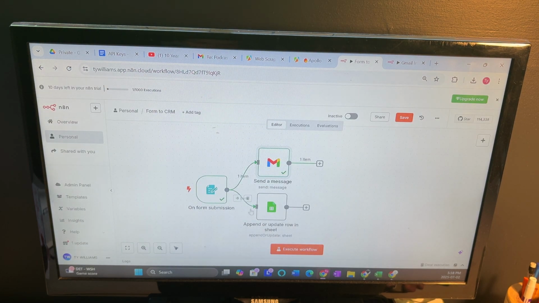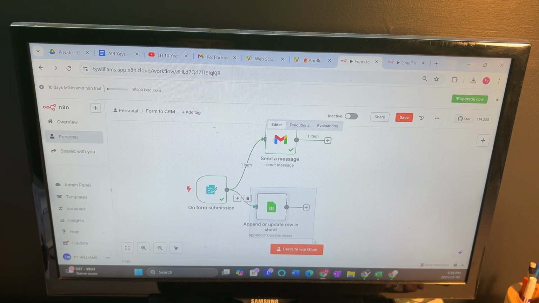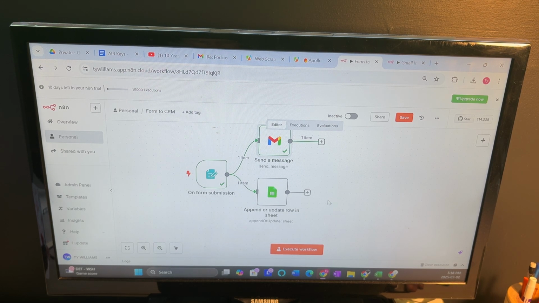And if I go back, this was supposed to be more of a CRM down here. I was trying to use HubSpot, but it wasn't working. I was able to add them as a contact in HubSpot, but unfortunately I couldn't get them to be added to a specific list. I was having some issues with that, so I just decided to simplify it because some people just use spreadsheets as their CRMs, but I know what I'm doing in principle. It's just trying to figure out that one little thing, and frankly the time I was going to spend on it probably wasn't going to be worth it.